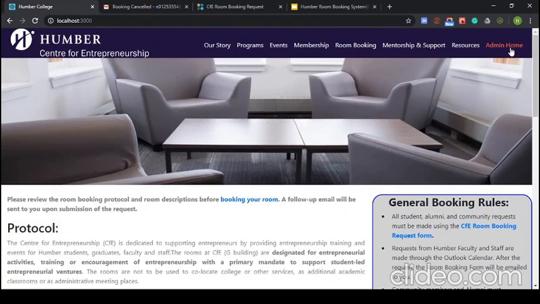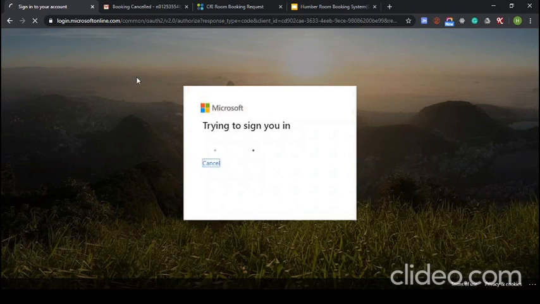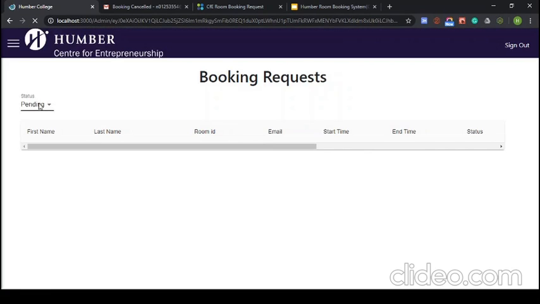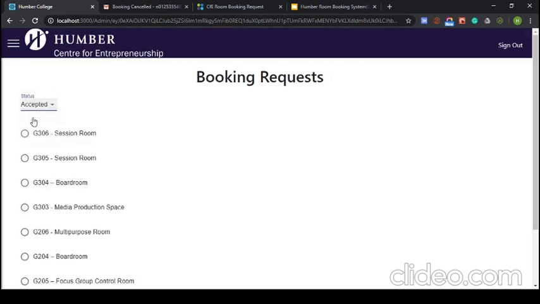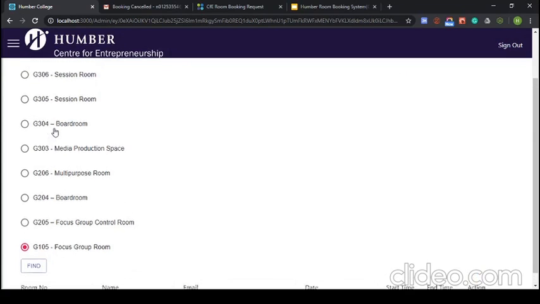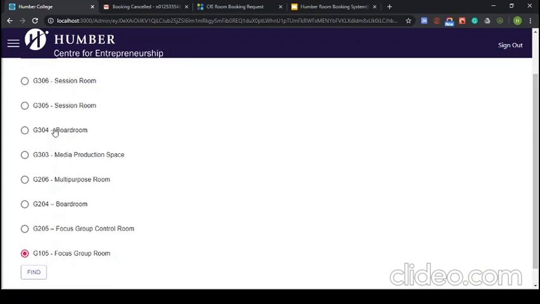Okay, no, let me go back to the admin panel and show you one more feature. So let's go and check the accepted events. From here, the user can see by particular calendar, and the admin can see by particular calendar.